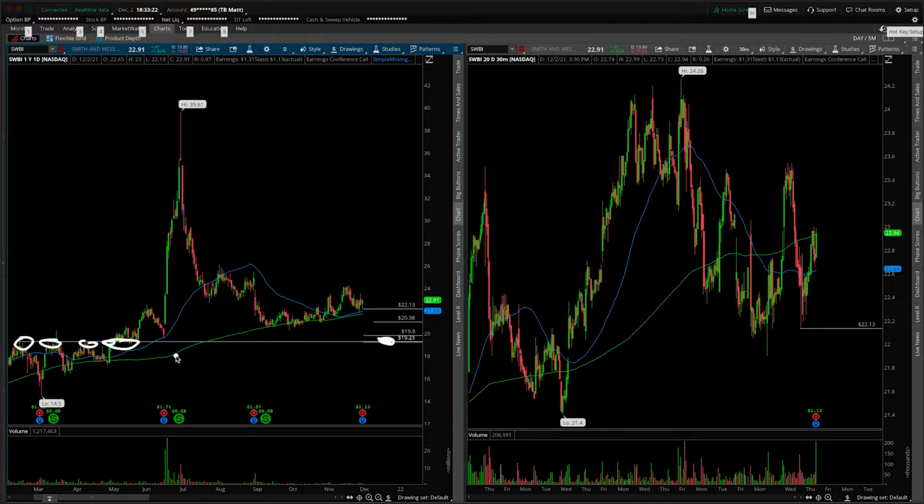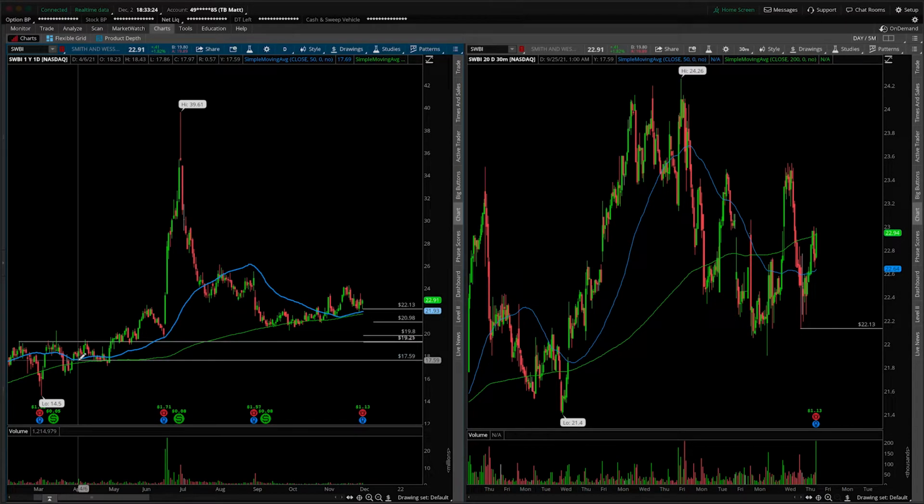So if it goes, I would definitely anticipate that we could easily move to the next range low, which would be here at $17.59. And again, that's $2. And as we mentioned, the average range is nothing of that sort inside of Smith & Wesson. But again, considering the severity and importance of this structural level here, which is the overnight low as of right now, if it breaks, I could see us getting there to $17.59 over the course of a day.